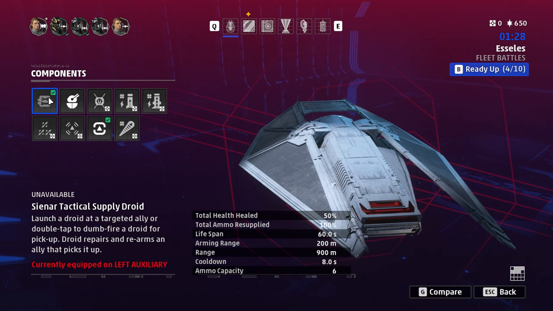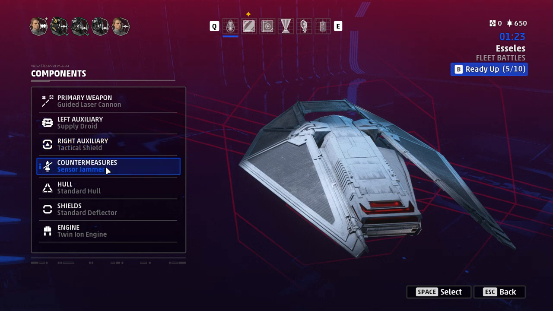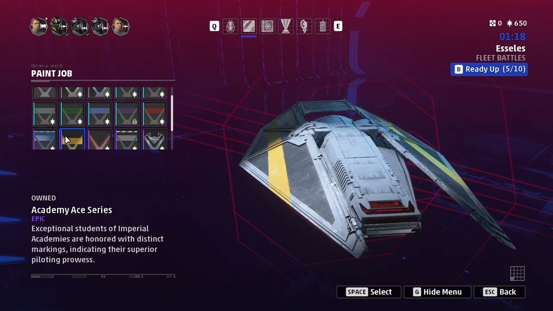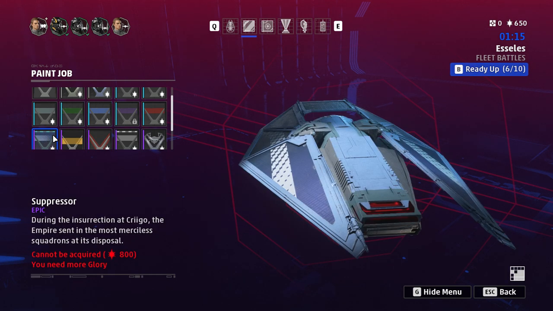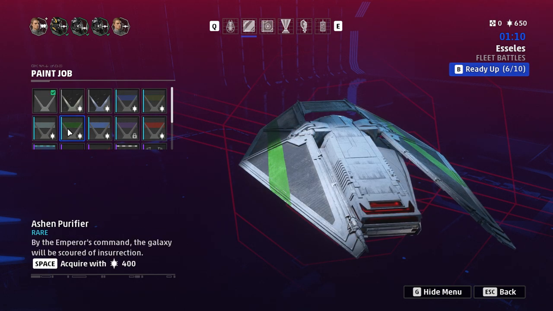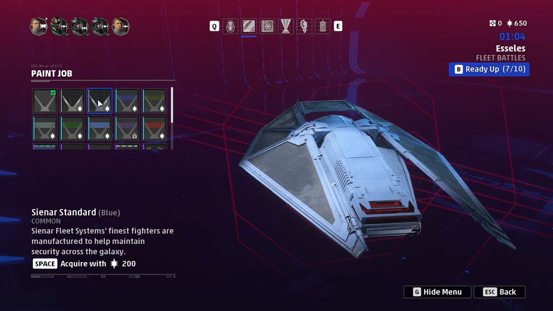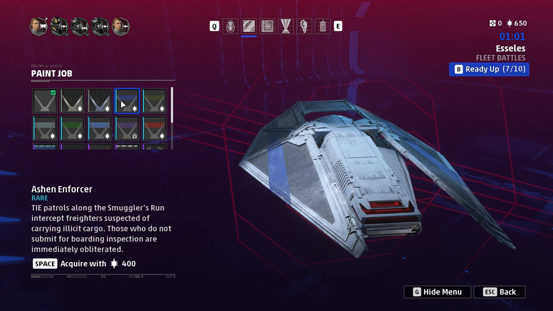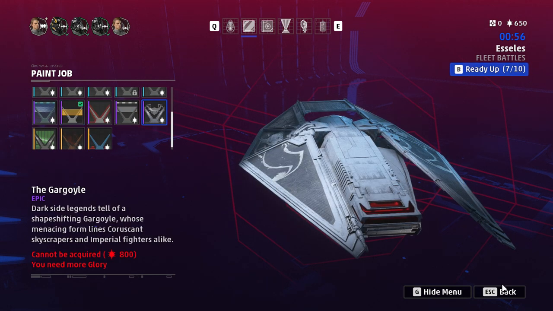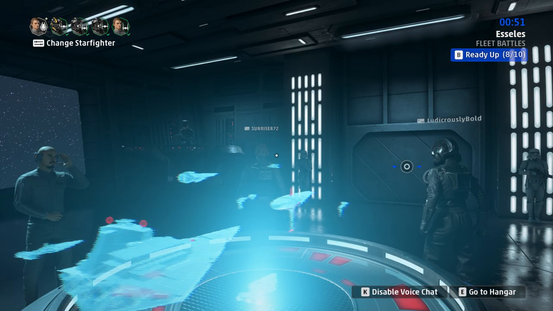So we now have the supply droid, repairs and rearms, and then we have the defensive shield. And then we have to check what we're gonna have in terms of skin. Now we got 650 glory, so we might as well just go with the Academy A series for now. And then we're ready up.